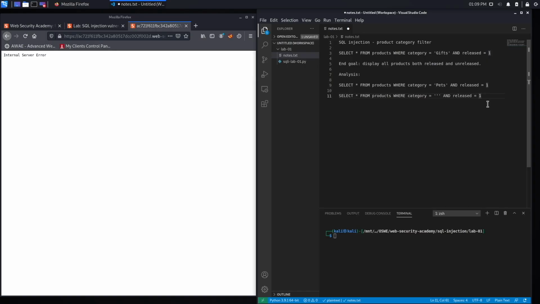So this is an indication that it's vulnerable to SQL injection. We don't know yet that it is. So let's try to build a SQL injection payload to confirm our suspicions. To do that, I need the application to respond properly instead of responding with an error. So this quote that I added closes this quote over here. And so I'm going to add the comment characters in order to tell it to ignore the rest of the query. This way it won't run into this single quote and it won't generate an error. So let's put that payload over here.